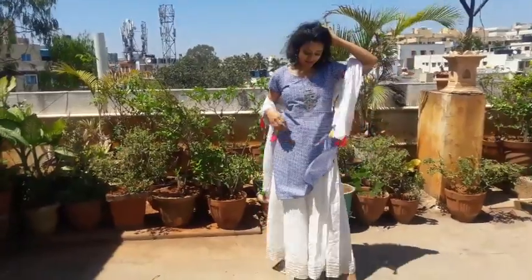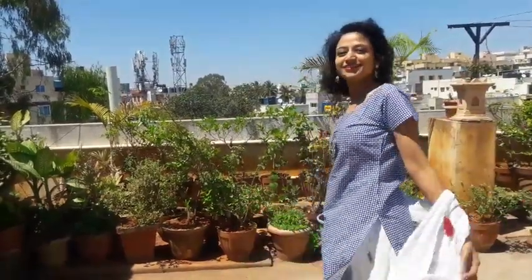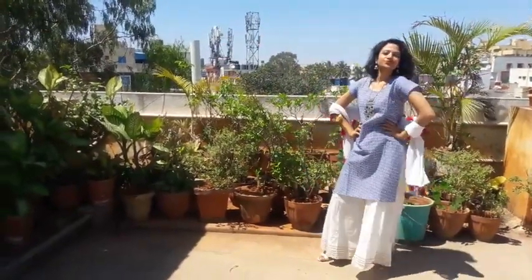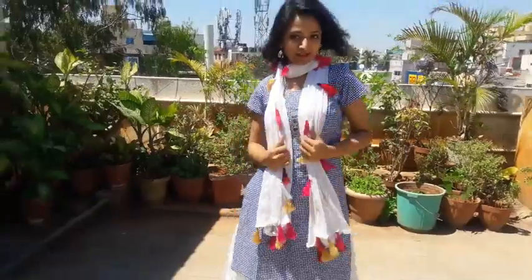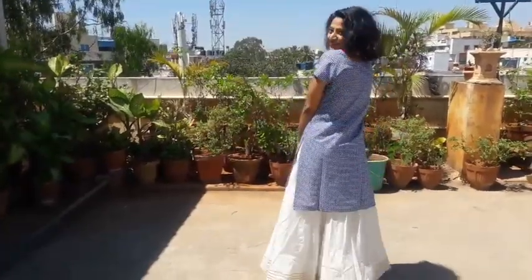The first kurti is of cotton material and it has a very plain, eye-catching print. It has no extra material in it. I've styled it with white khuma plazo, a pair of white chupkas, oxidized jewelry, and one necklace. I also took a tassel dupatta which was made by my sister. This is a very simple yet professional look — perfect for office or college as a corporate kurti.